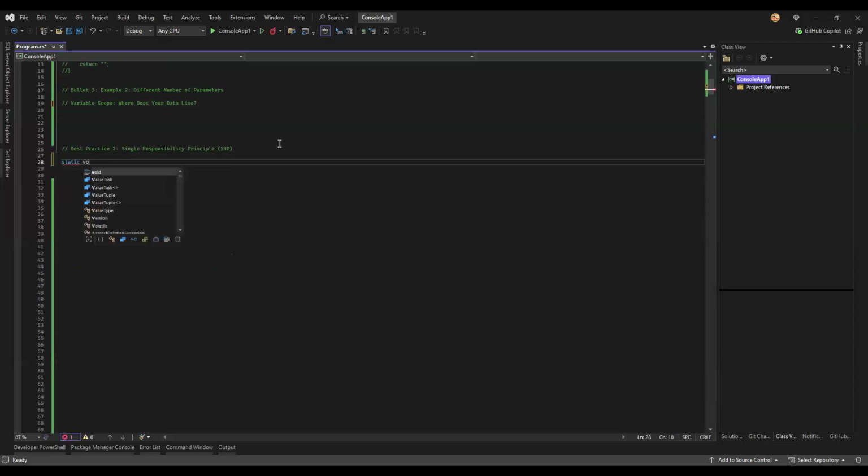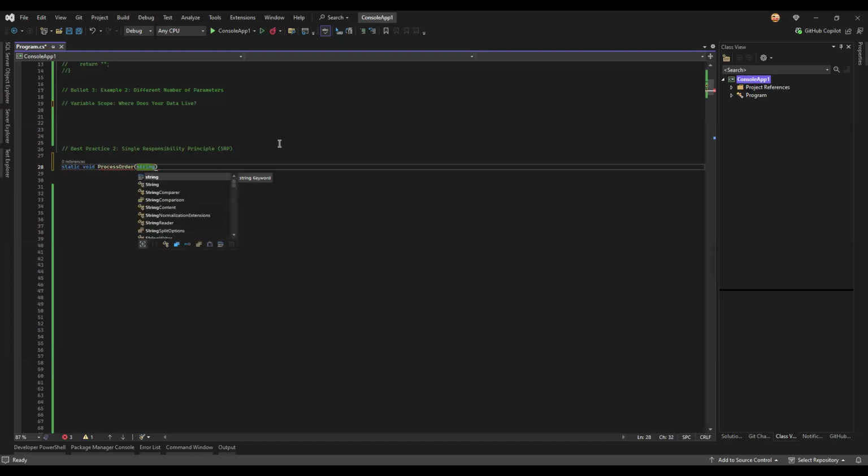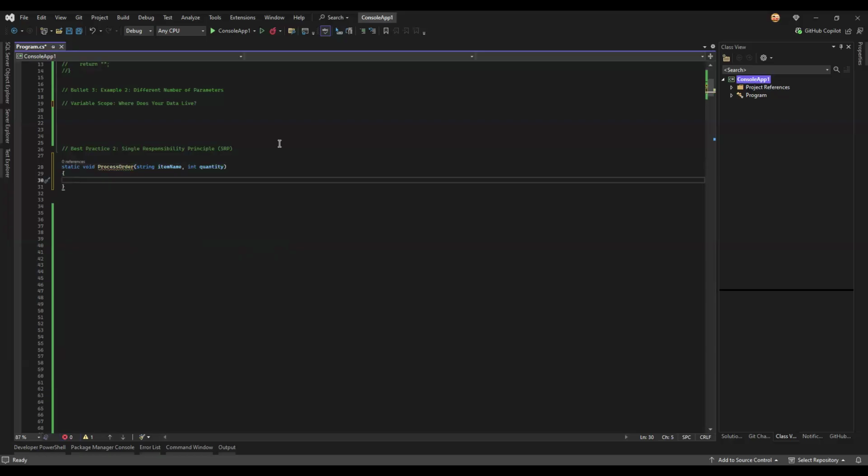Static void, maybe I have a method called process order, which is taking the item name and the quantity.